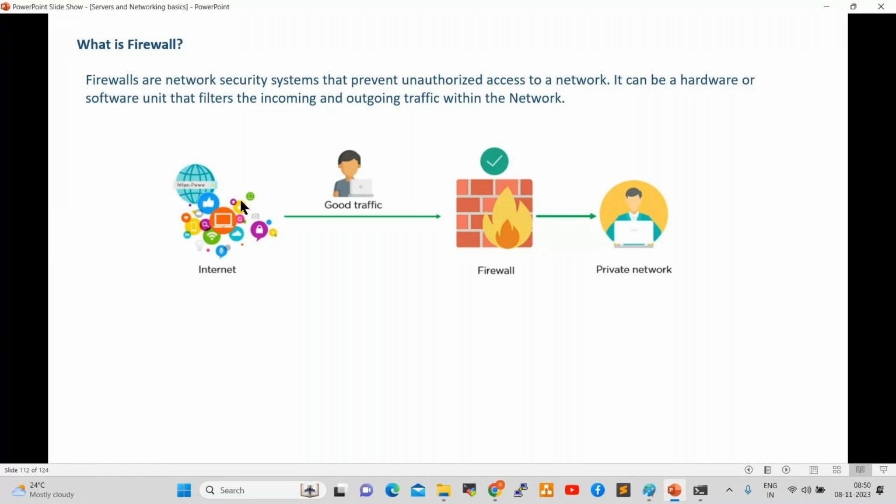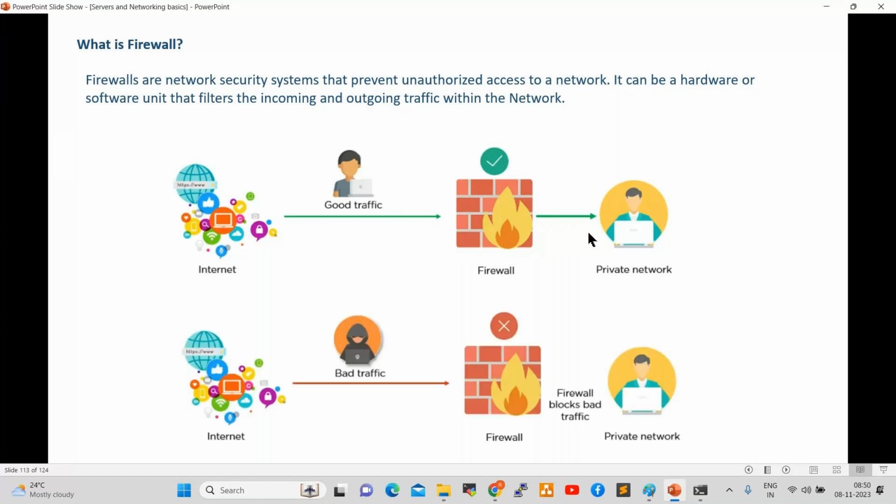That is why we require a firewall. As per the firewall rules, it will allow good traffic to connect to our office network, private network. Bad traffic will not be allowed by the firewall. In the firewall we can configure some rules; as per the rules, it will allow good traffic and deny bad traffic.